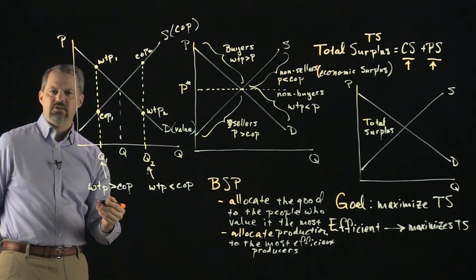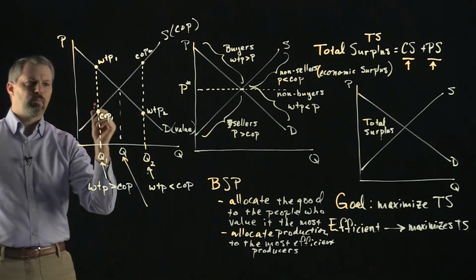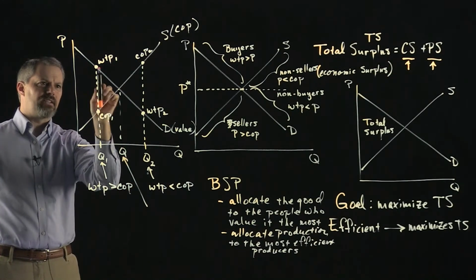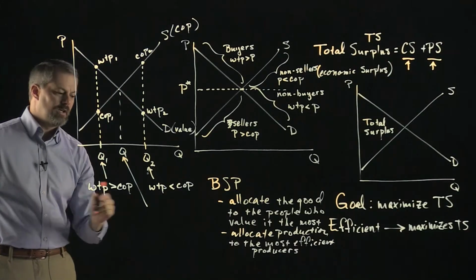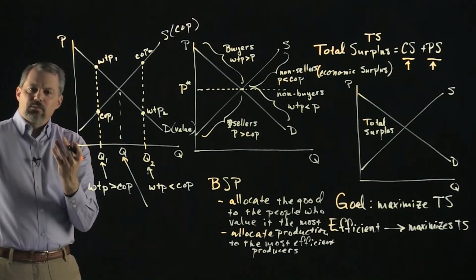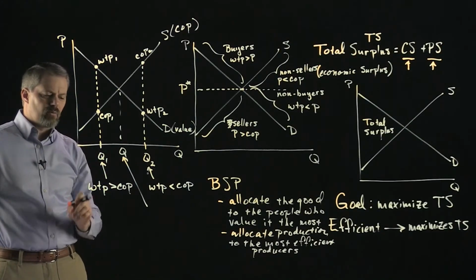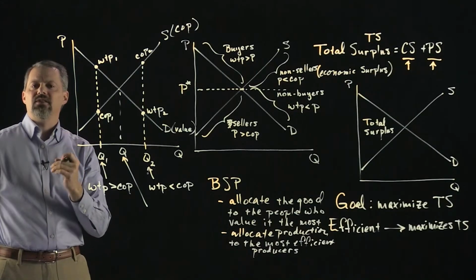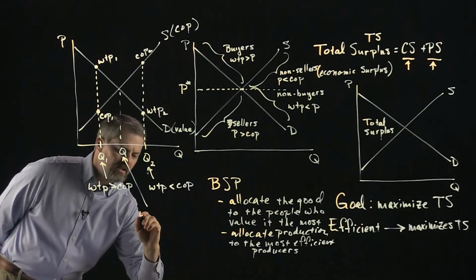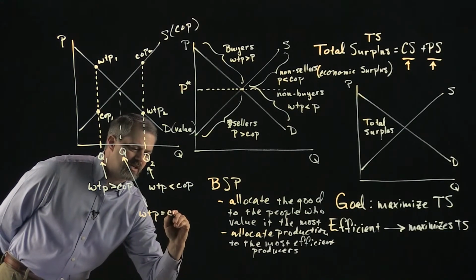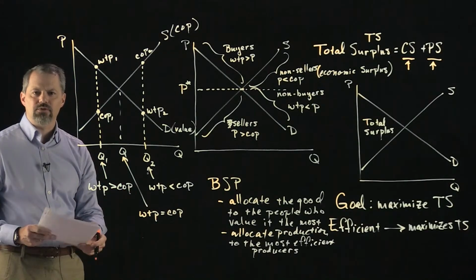What quantity would the benevolent social planner choose? Well, that quantity. From a geometric point of view, that's the quantity that maximizes the area under the demand curve and above the supply curve. It maximizes well-being. From an economics point of view, in terms of the first equal marginal principle, which we'll talk about later on, total surplus is maximized when marginal benefit is equal to marginal cost. At that quantity, at the margin, willingness to pay is equal to the cost of production. This is the quantity that maximizes total surplus.